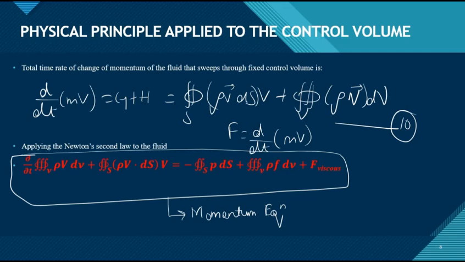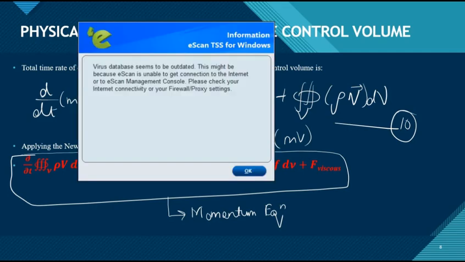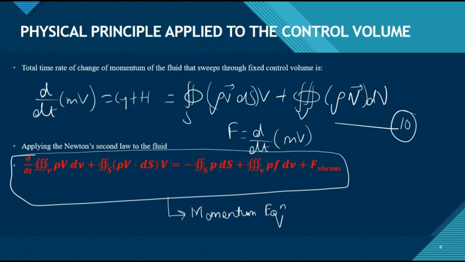Now this equation, as you can see, is in a vector form, and it is the relation of aerodynamic phenomenon over a finite region, and as you can see, it is an integral form. It is not for a small specific point, as we had seen in conservation of mass. Now, what if I want to get an equation for a small confined point? As we can see here, for this particular point, I want to write a momentum equation. What is it that we need to do? Convert this integral form into the partial differential form. How do we do that? Let us have a look.